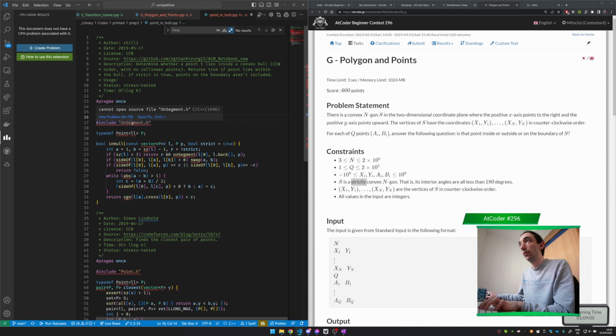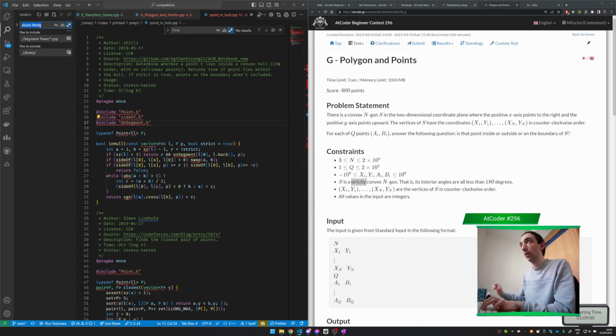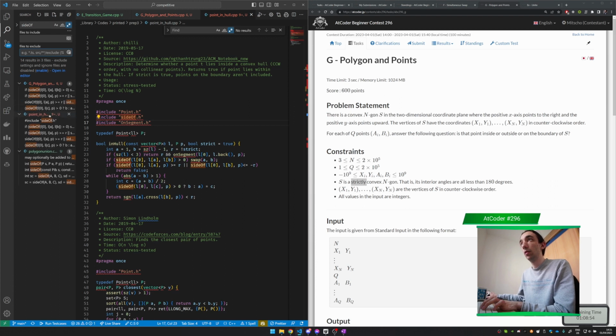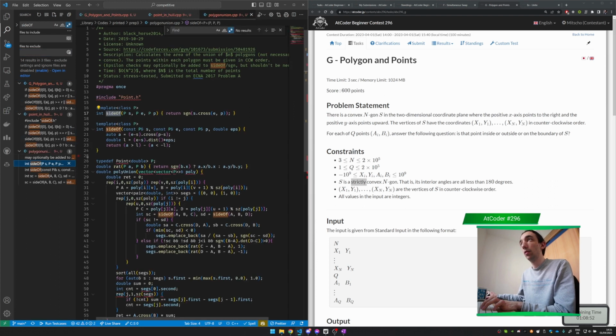Side of on segment. Where is this side of? Calculate the area.